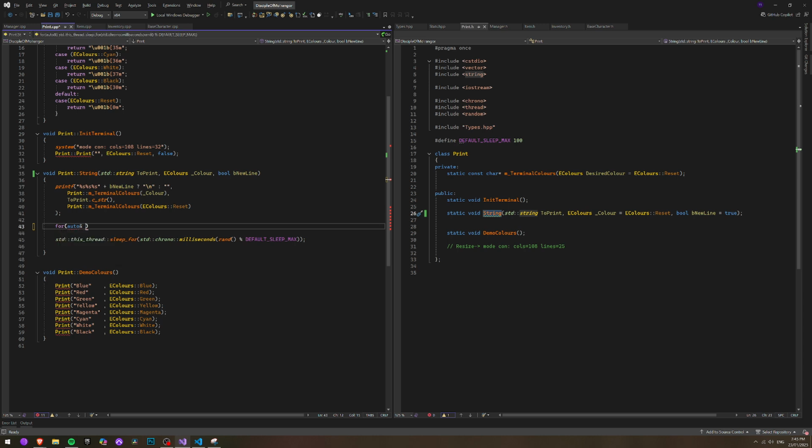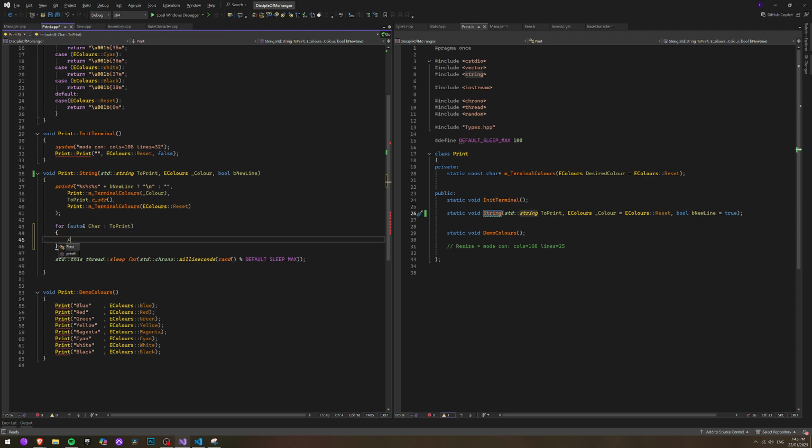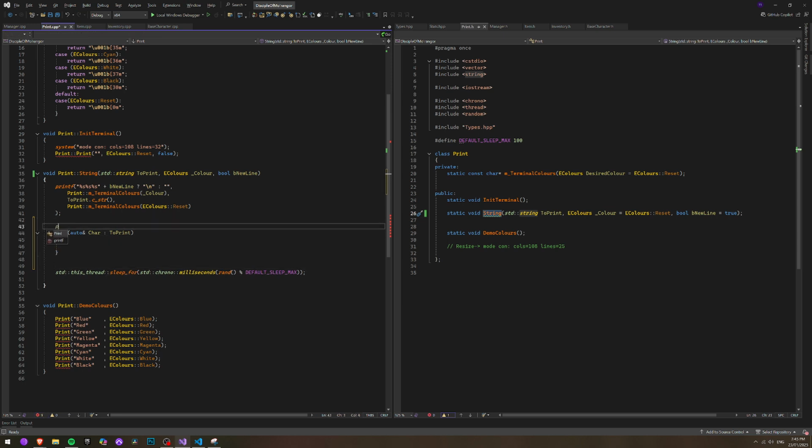We go like for auto. For each character in the string. This is gonna be fun. So yeah, first thing we want to do is print.